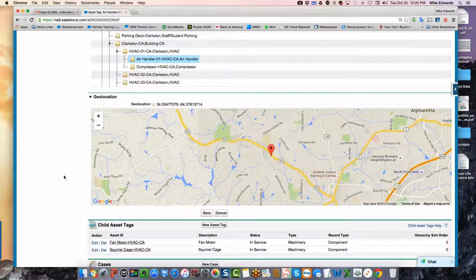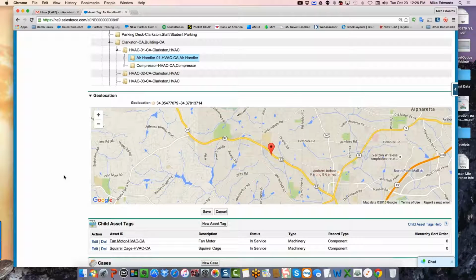You can just specify a geolocation on an asset by directly entering it, or you may also update it via a mobile device. While you're at that asset location, there's a feature off of AssetOptics Mobile, which is based upon Salesforce One Mobile, that allows you to geotag a particular asset with the push of a button.